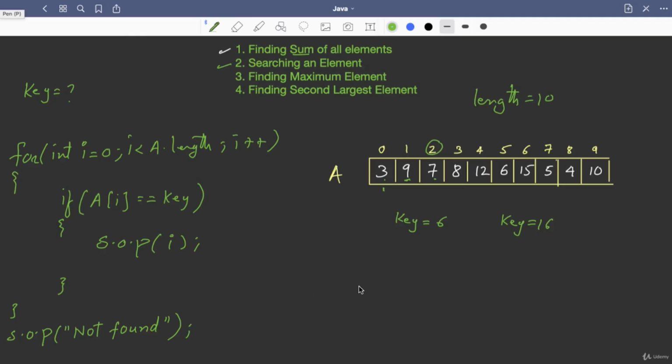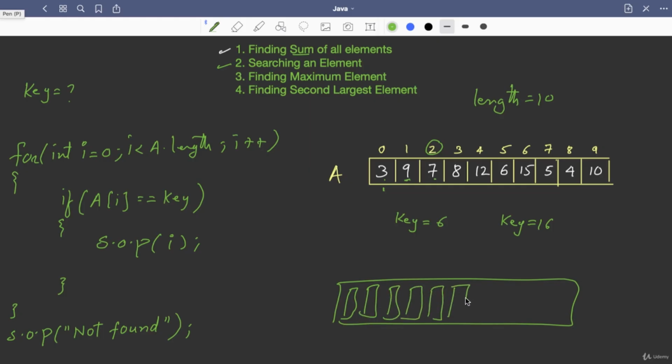It is simple. Like there are some books on a shelf: a C language book, C++ book, Java book, C# book, Python book, databases book, networking book and web programming book. So many books are there. Now I ask you to pick up a book on JavaScript. Will you check the first book and say no, there is no JavaScript, this is on C, this is on C++? Will you see the first book and say it is not there? Or will you check the entire shelf, all the books, and then say that JavaScript is not there? You can say it is not there only after checking all the books. So after the for loop only we can say not found.